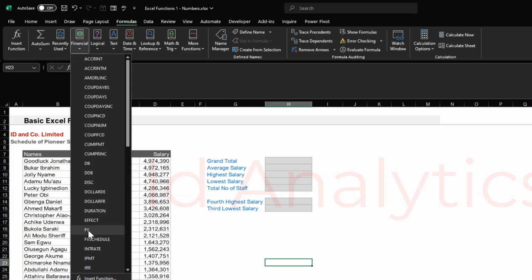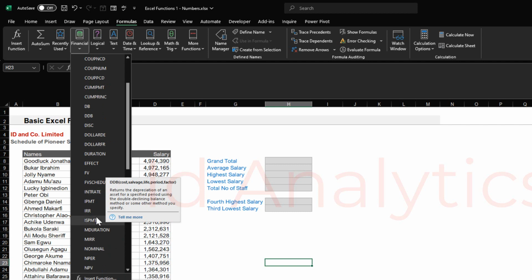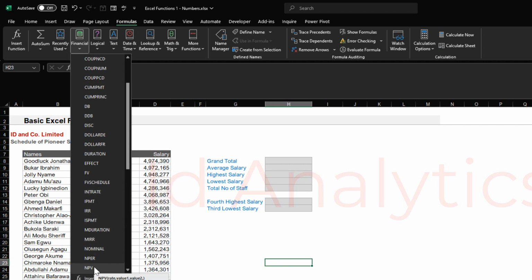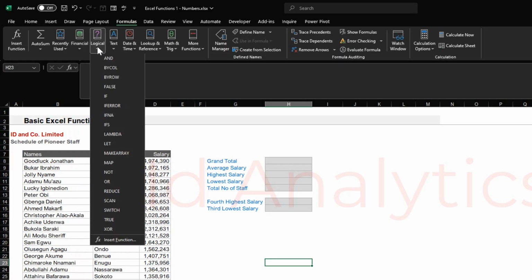For example, you want to know the future value of a loan, you want to know the interest, you want to know the number of periods for payment, and a number of other things. You come in here to the financial functions. There are a group of logical functions which essentially allows you to perform some logic or to perform computations based on certain conditions.